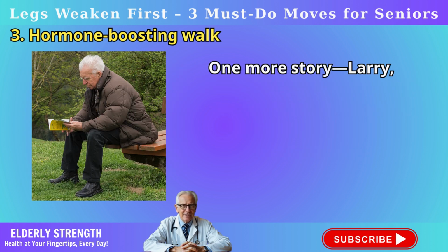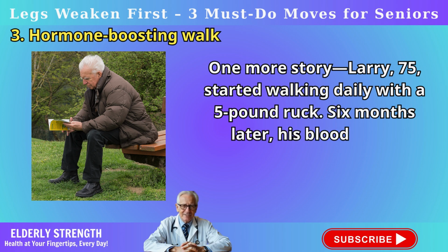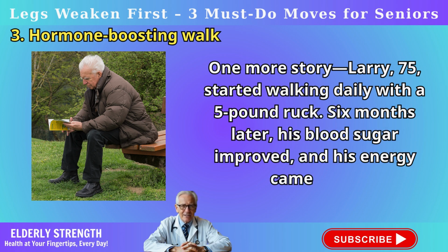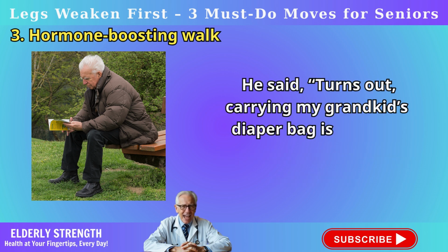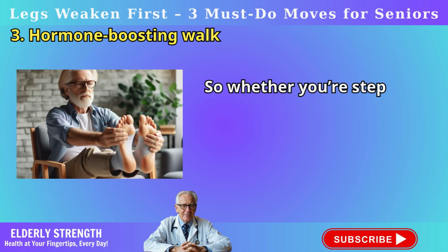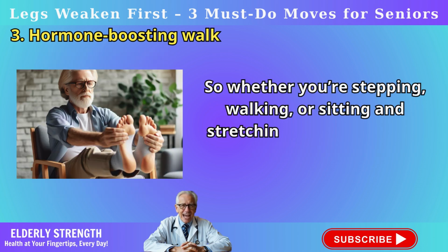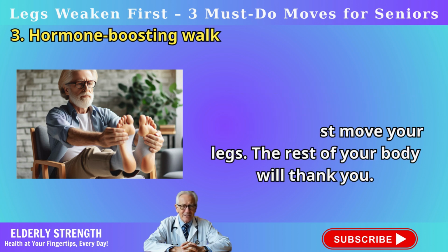One more story. Larry, 75, started walking daily with a 5-pound ruck. 6 months later, his blood sugar improved and his energy came back. He said, turns out carrying my grandkid's diaper bag is the best workout I've had in years. So whether you're stepping, walking, or sitting and stretching, just move your legs. The rest of your body will thank you.